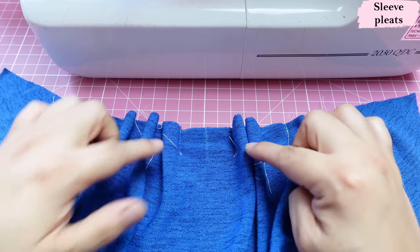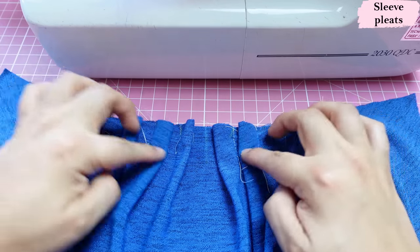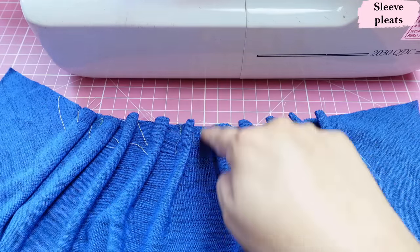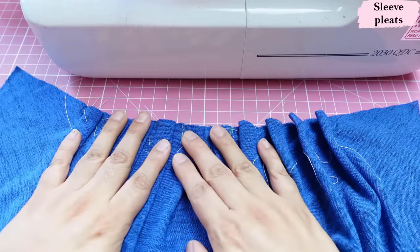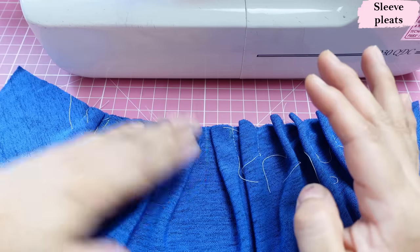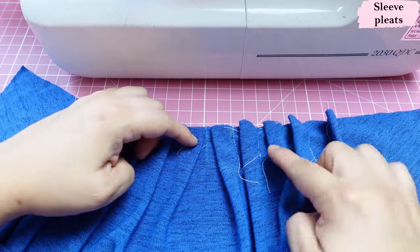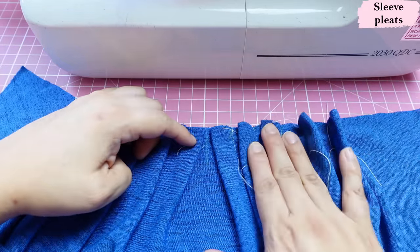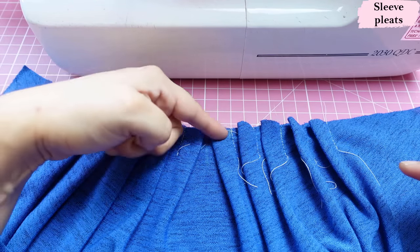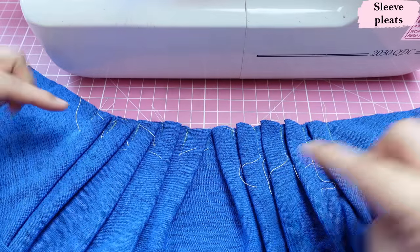Because I'm working from the wrong side to get the pleats to go the correct way, I'm gonna fold them all into the center right here, like that. So all coming into there towards that line. And because I want to base these in the direction of the pleats on this side, I'm gonna do it from the wrong side up, and I'm just gonna hold them in place right there. But then to do the other side, I'm gonna do it from the right side, because I never want to be sewing against them. The presser foot would catch them and you might get puckers, so it can get quite messy. So I'm going to be basting these in 2 stages.